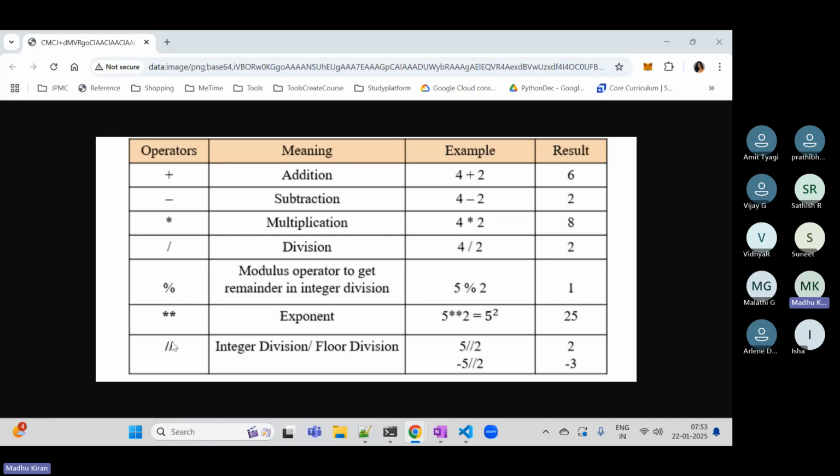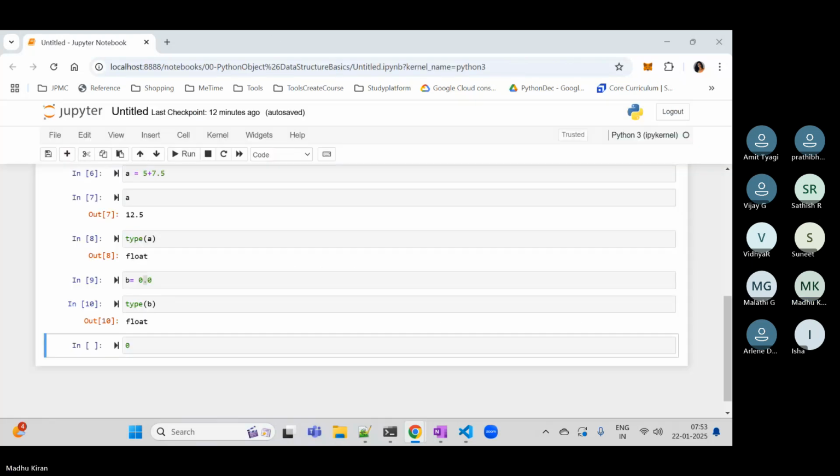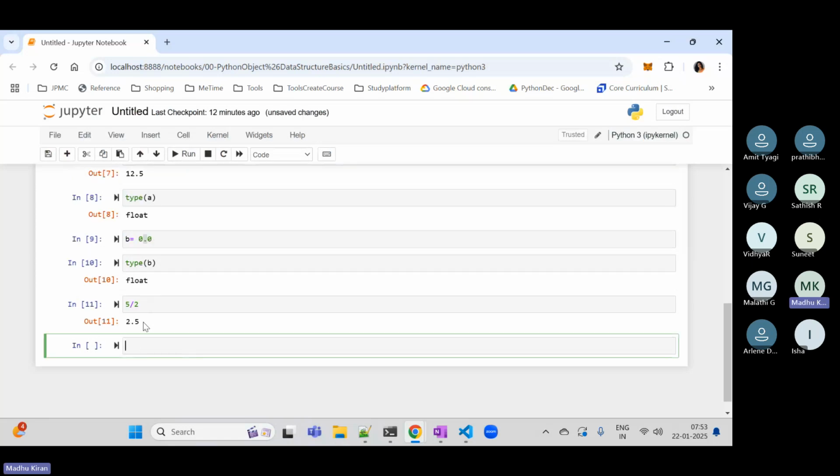And this is called floor division or integer division. For example, during some division, you will not get the result as an integer. Let me show. If I give 5 divided by 2, the output is 2.5, which is a float.